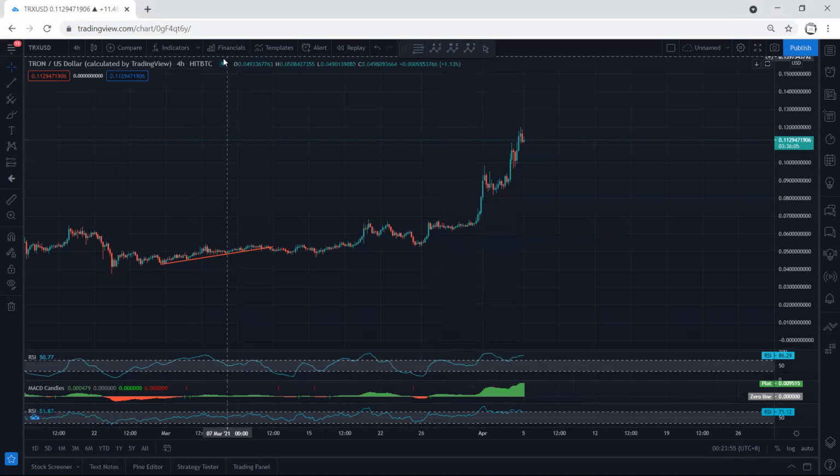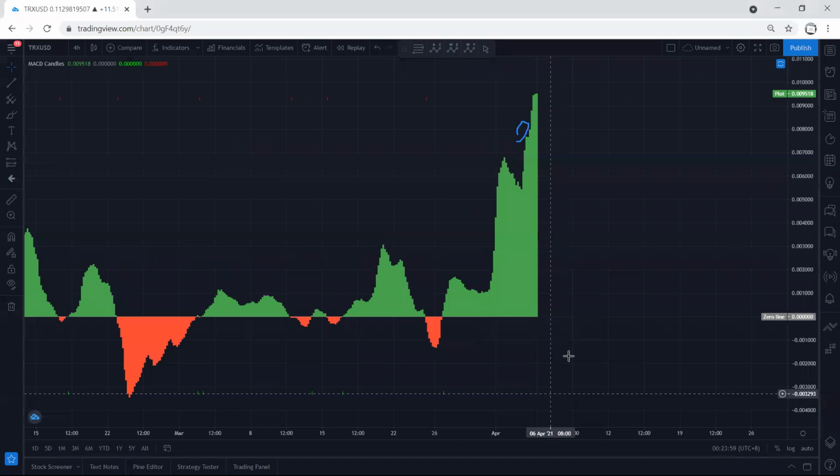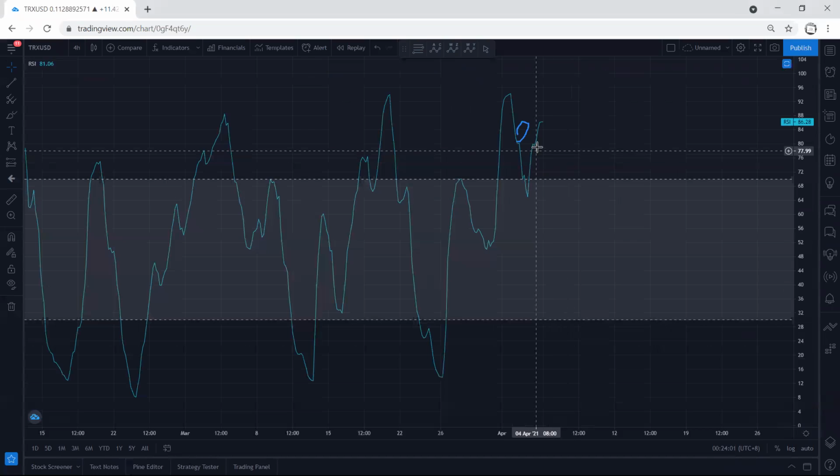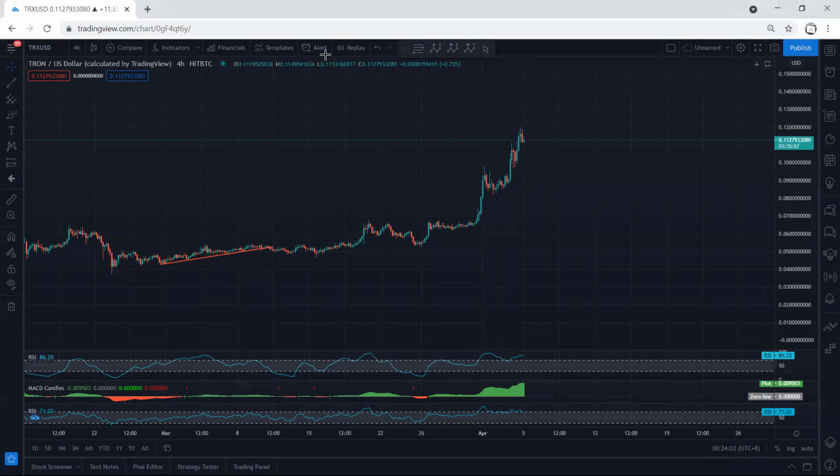And even if we move to the 4 hour chart, first of all, we want to see whether we have divergence or not. MACD doesn't show us, but other indicators show us the divergence. That's why we want to see how we can trade this one. Mostly with this correction, if we get any trade, we can look for the next move. All right, now the question can be whether this one is similar to what we have here or bigger. These are the things we need to bear in mind.